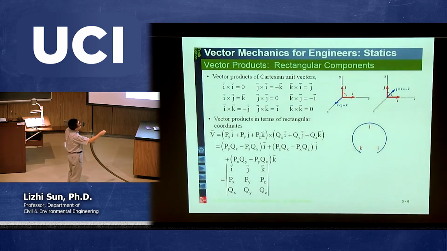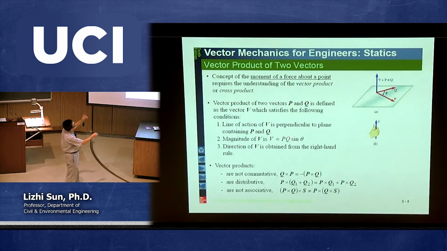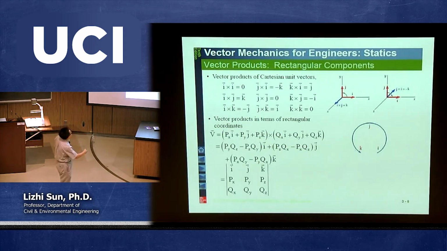So this is I, this is J. What's the angle between these two unit vectors? It's 90 degrees. So what is the sine of 90 degrees? That's also equal to 1. So finally you end up with 1 times 1 times 1, and of course that's still equal to 1, right? So then finally you find that for I cross J, the magnitude of the result equals 1. That's the magnitude, but then we need to figure out the direction.